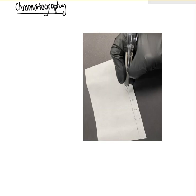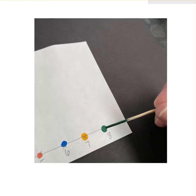This experiment is chromatography. We're going to do the chromatography of dyes, where we separate them into their different pigments or individual compounds that make up the total color. We start by labeling our chromatography paper, and we're labeling where we're going to put the different dyes. Then we apply the different colors of dye to the X's, and notice they're on this line. That's our starting line.